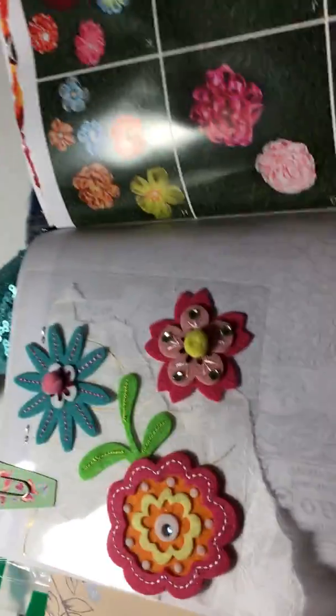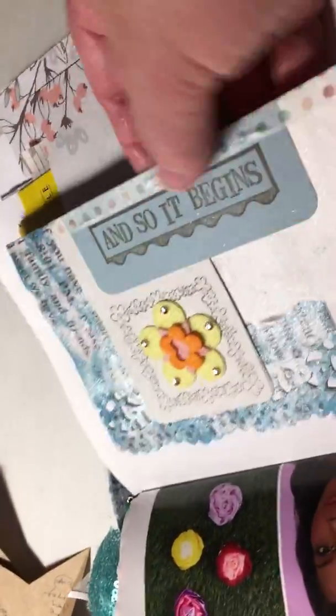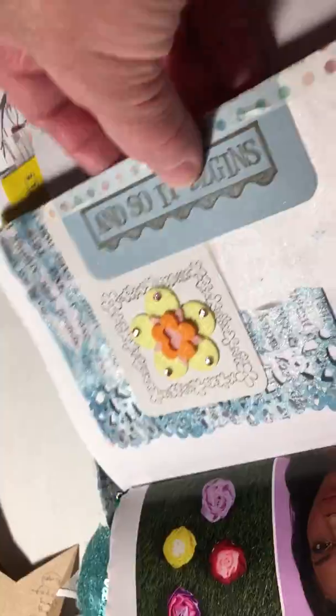They're made of felt and little beads and things. This is how to do flowers from that pattern book, and one of those flowers here. I put these on with staples if you want to tear them apart and use them for something else. But I just thought it'd be kind of fun to have a bunch of other things there, just for decorative edge on that page.